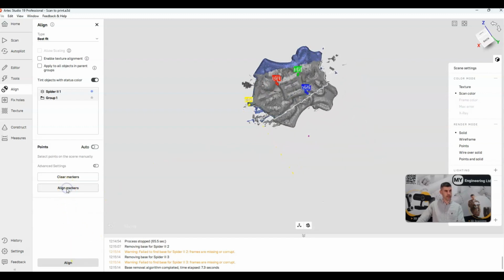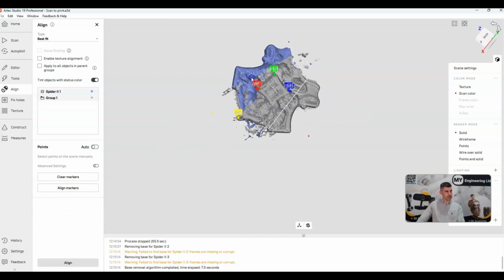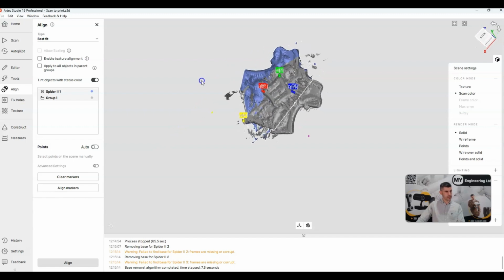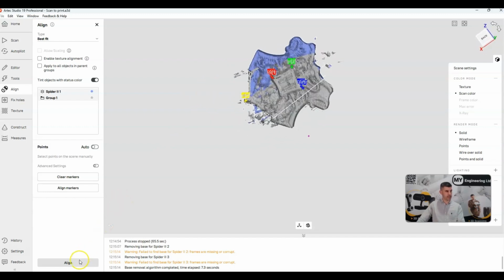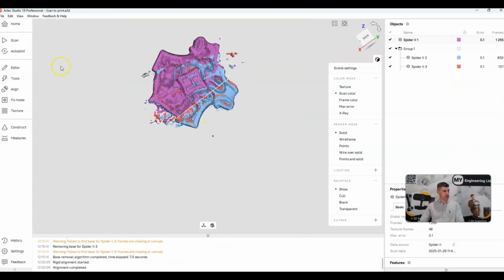So we're going to align the markers. You can see they actually align pretty good just by lining them up. But then when we hit align, it'll do a best fit from that data there. It corrects it a little bit. So we're getting pretty close.